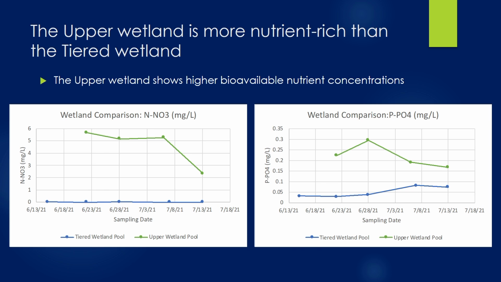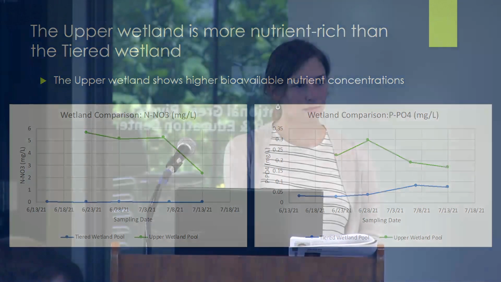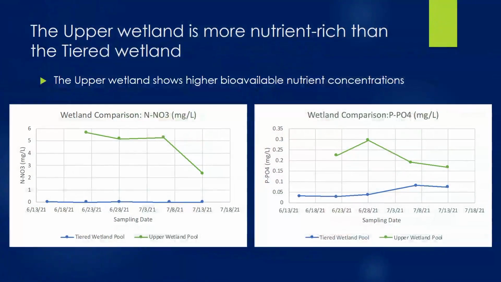Thank you. We do have one more question from Megan Johnston. I think you already addressed it right after she asked it, but she said, was the measurement for nitrate for the tiered wetland 0 or just really low? Yes, that is something I forgot to mention in the presentation. There is nitrate there, but it's very, very low, especially compared to the upper wetlands. So it's not in fact 0, but it appears that way on the scale just because of the huge discrepancy.